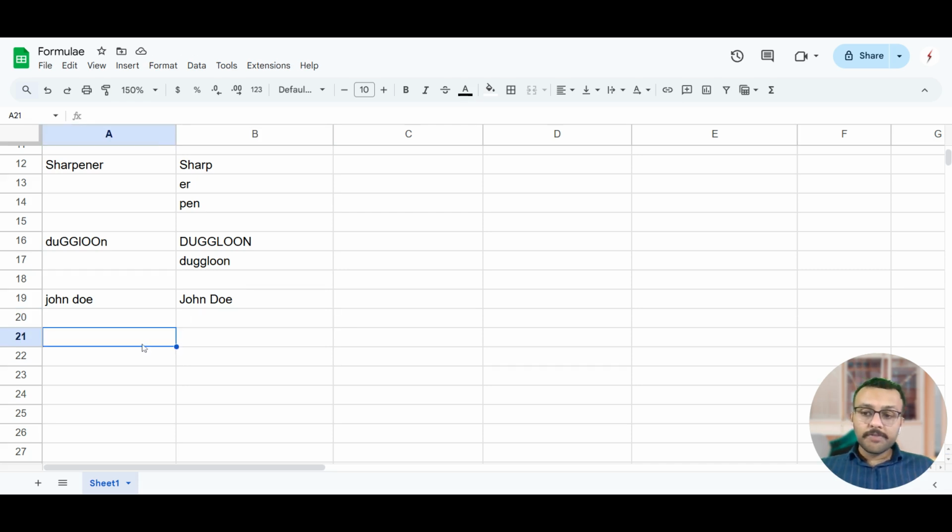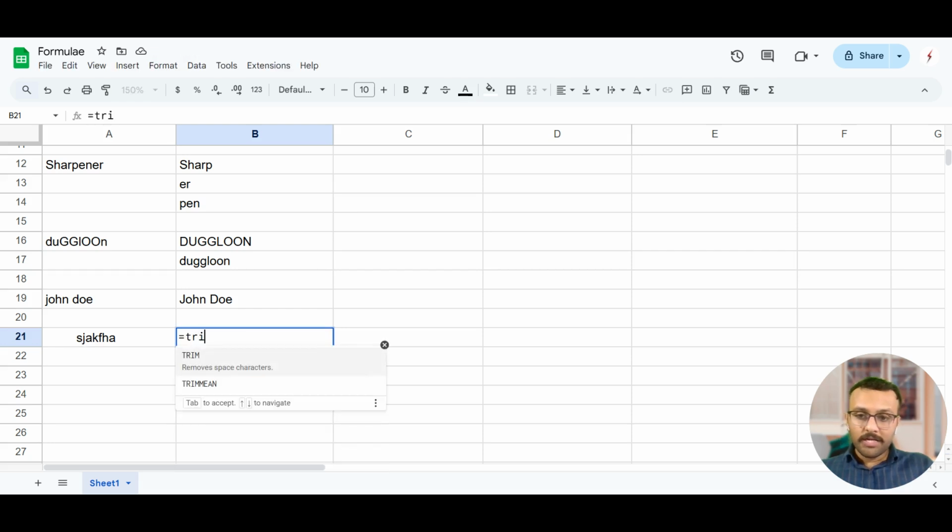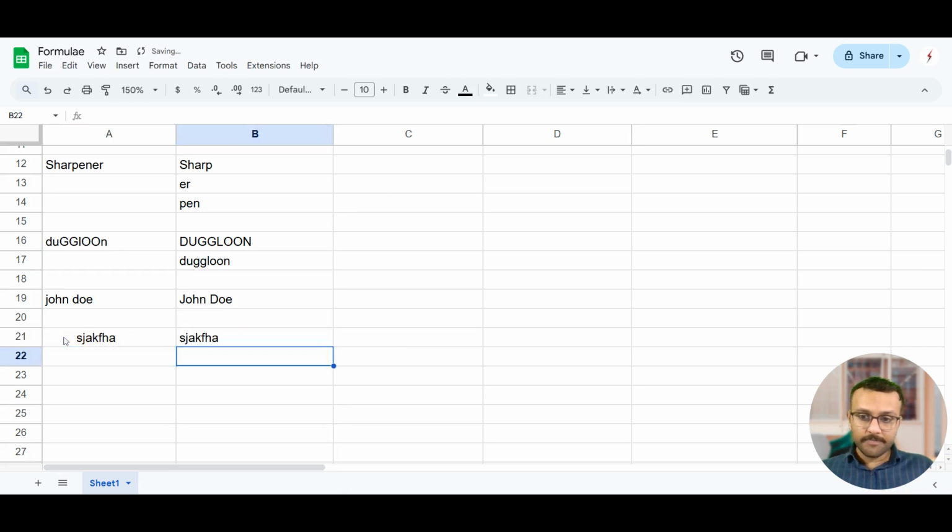Okay. After that, because as I told you, data cleanup is very crucial, right? In one of the older videos I had told you. At times this data has a lot of space in the starting. Okay. After that, we have some data. So to remove this particular thing, we use a formula called trim. It removes the space characters. Now let's select this. It has removed all the spaces from the starting. It does the same from the end.